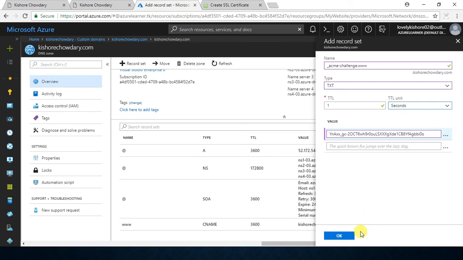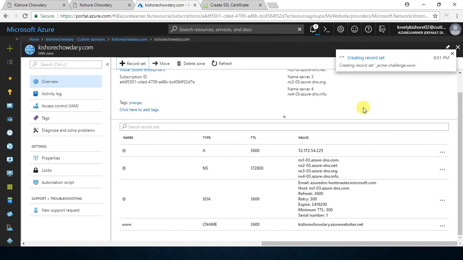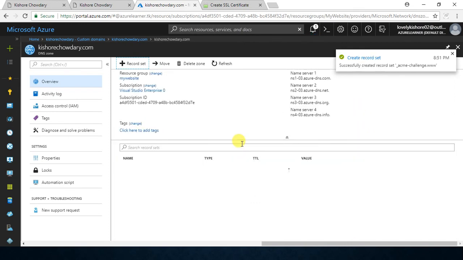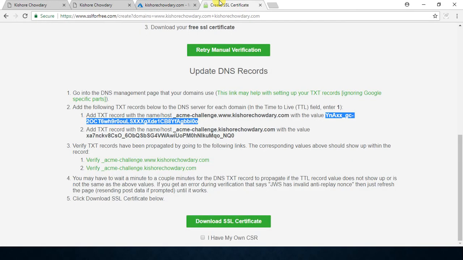Finally, you can just click on this OK button in here, so that a txt record with those set of required data will get added in here. Again, let me come back in here. Next, I need to add one more txt record. You can have a look over it. It's entirely same, but this time it's not having the www.